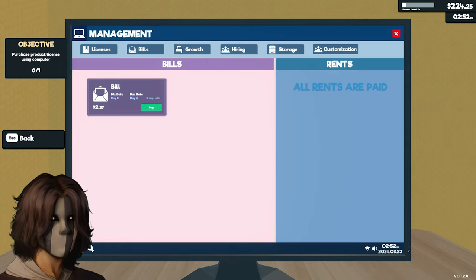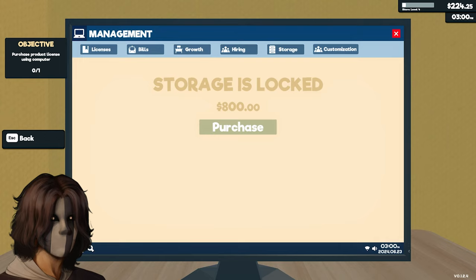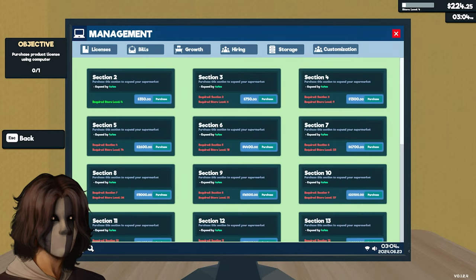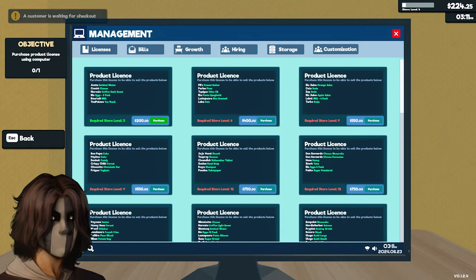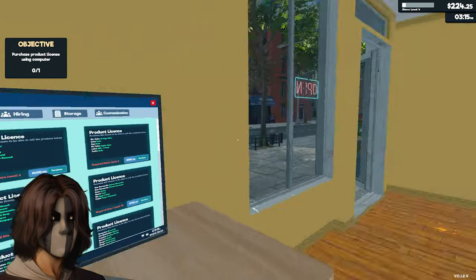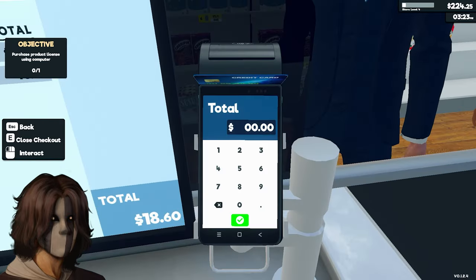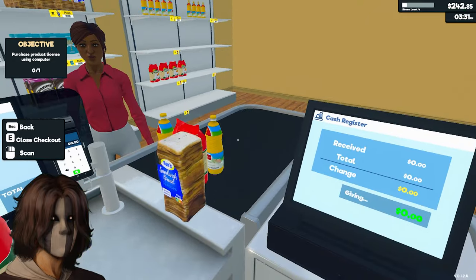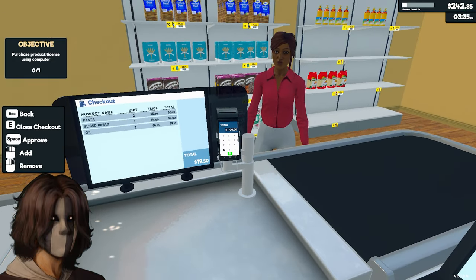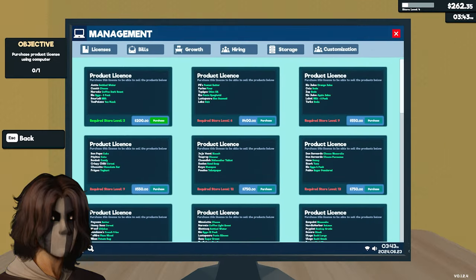Can I buy stuff? I can buy a license. Or can I buy storage? Oh, storage locks behind $800. Okay. Maybe we should buy the license later. 18.60. Bye. Man, we're making good profit here, guys.